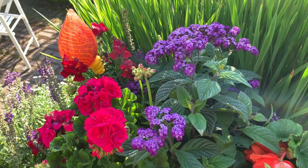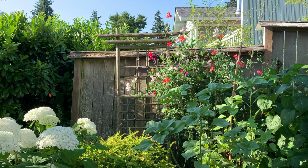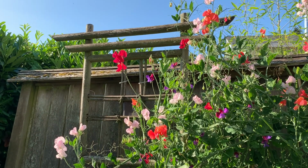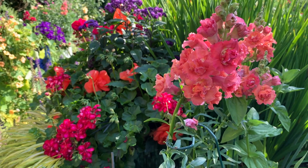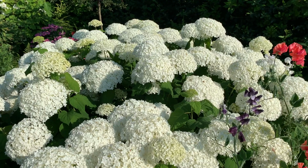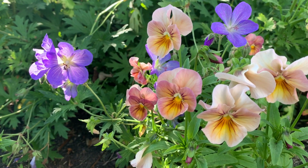This, along with the heliotrope and the sweet peas here in the flower bed, really carries me back in time to my mother's garden. And this is what it's all about. Mary Jean's garden plays to your sentimentality. When you're putting together your own garden, I encourage you not to miss out on bringing in plants that are meaningful to you and carry you back to those precious moments of times gone by.